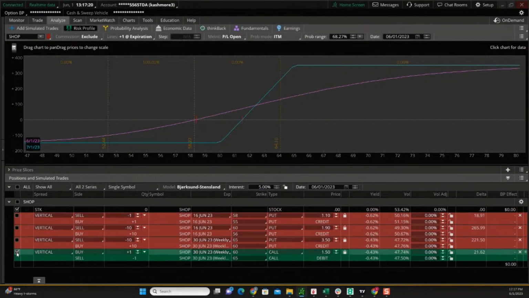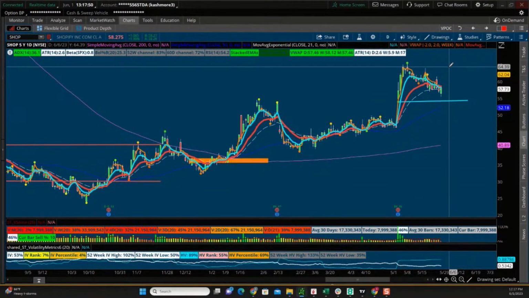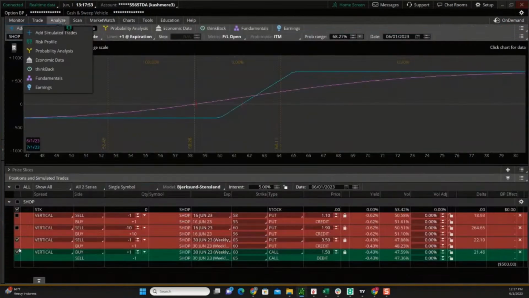So check this out. We'll go get rid of the debit spread, put on the credit spread. I'll go ahead and turn this off. Max loss at 150, max profit at 350. It is the exact same. It does not matter which variation you do whenever you're using that type of target. So that's just something I wanted to point out, where it doesn't really matter whenever you just have a target on the chart, right? Now, even if you're targeting 65, where it does matter is how you structure these short strikes.